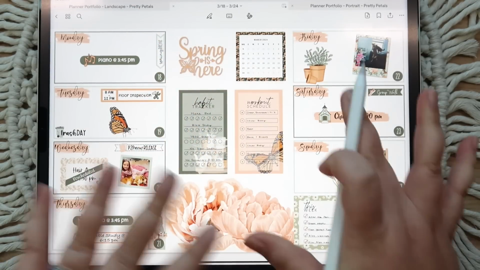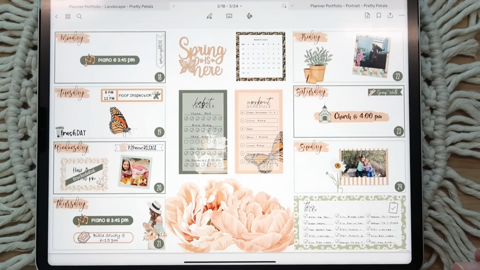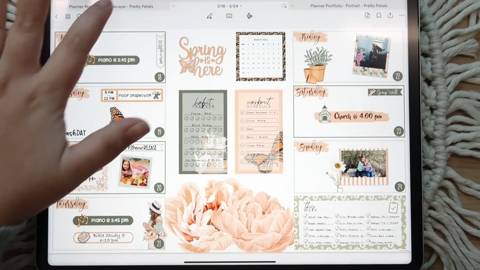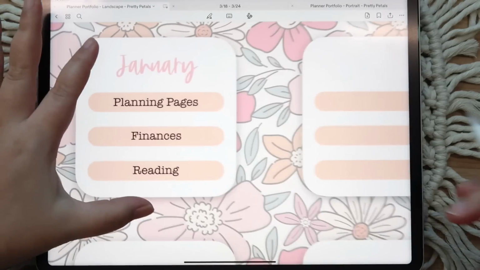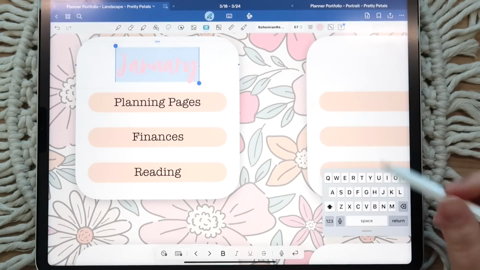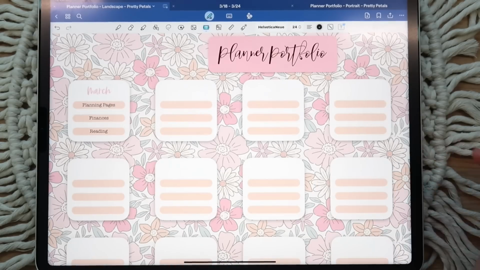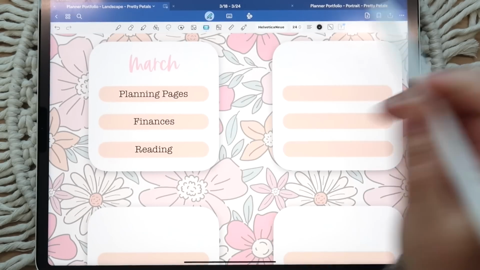So let's say I'm working on this week. This week just ended. I just posted my After the Pen actually for it. So super simple. Let's say that this is actually March. I'll probably come in and redo this once I'm figuring out what I'm going to do here. But I can go into March here, and I want to put my planning page there.